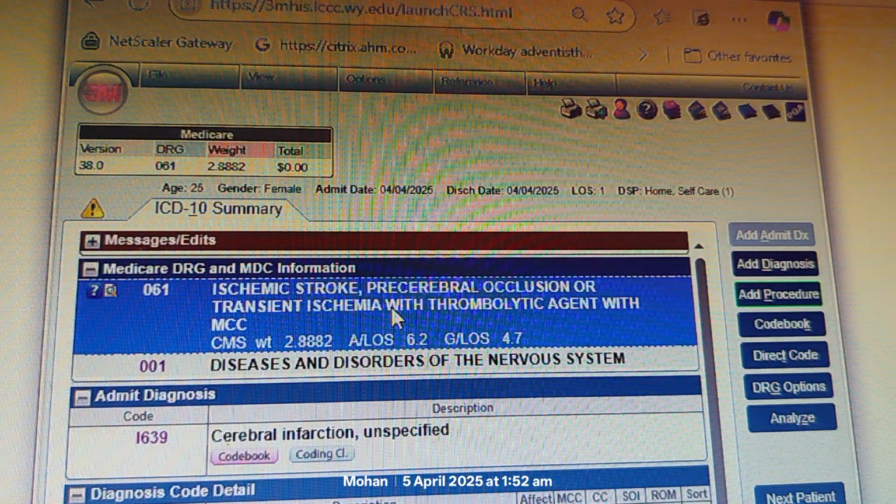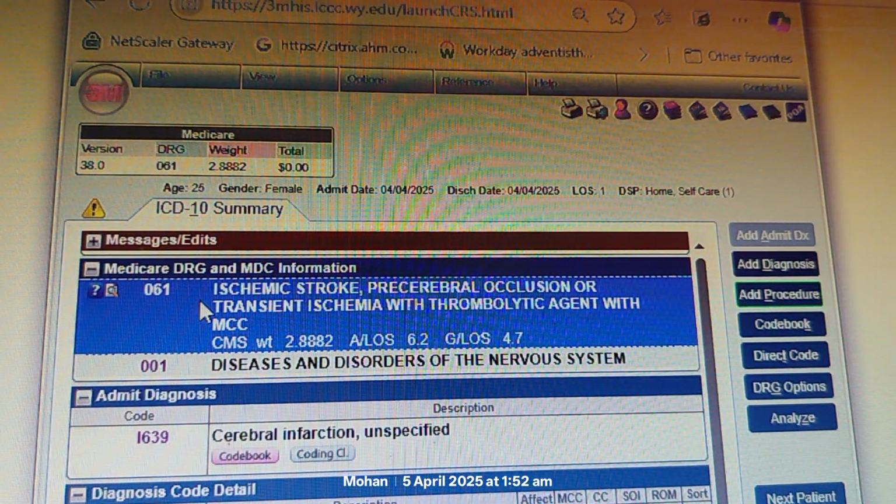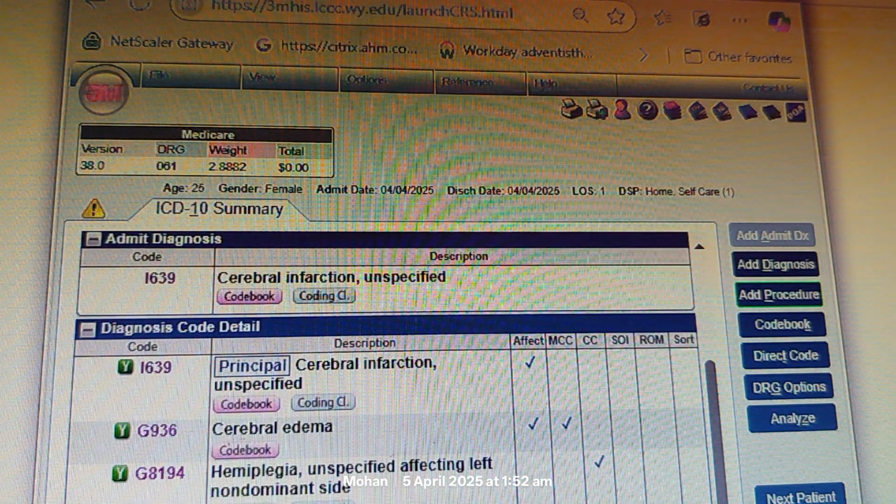Okay, so now read the MS-DRG description. 61, ischemic stroke precerebral occlusion with the thrombolytic agent. So if we are adding TPA, introduction of thrombolytic into peripheral vein.